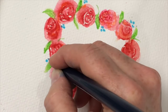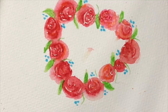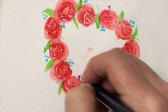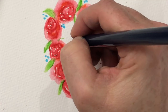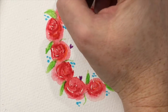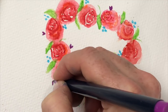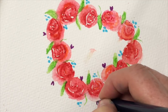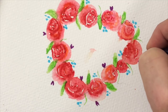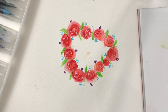I didn't end up diluting these or adding the water brush at all. They were just like, like I said, just the little dots. And then to add a little bit more filling in, I added little purple hearts. And again, they could be like little sprigs or little flowers, but I just added them randomly, a few on the outside, a few on the inside, to add a little something extra. So this is again just kind of how I did it, but basically you've got roses, leaves, little berries, and little hearts, and that's kind of the extent of it.